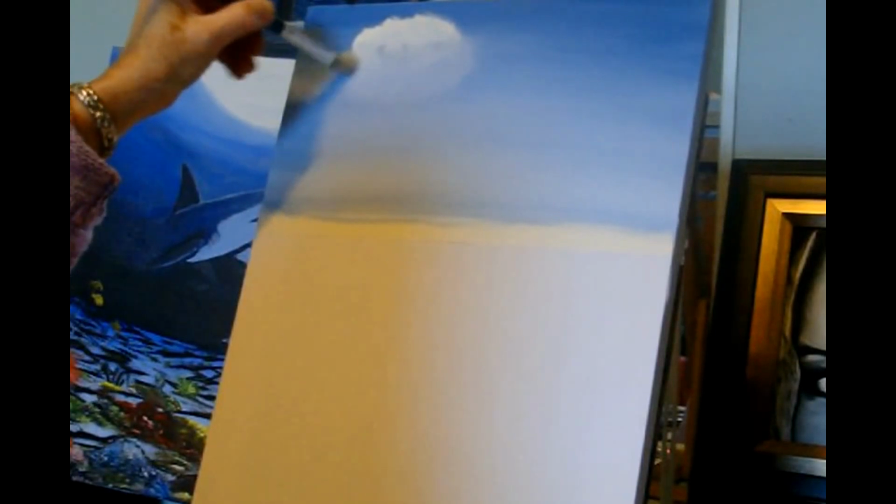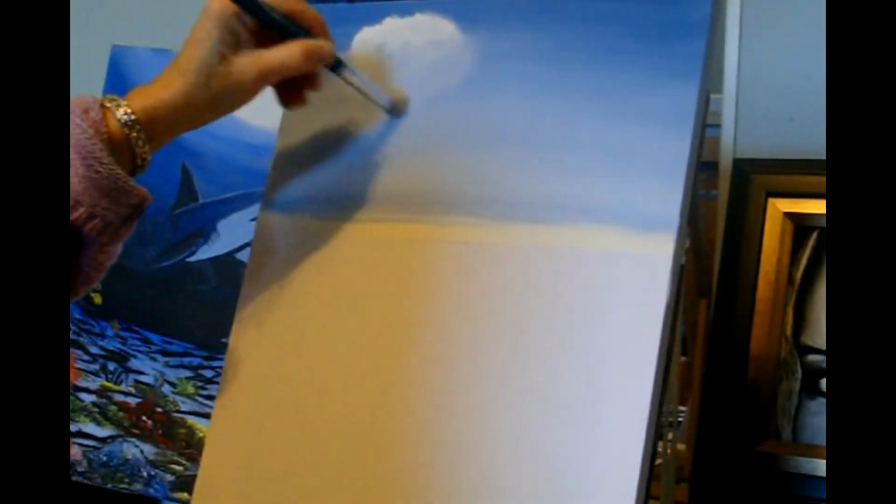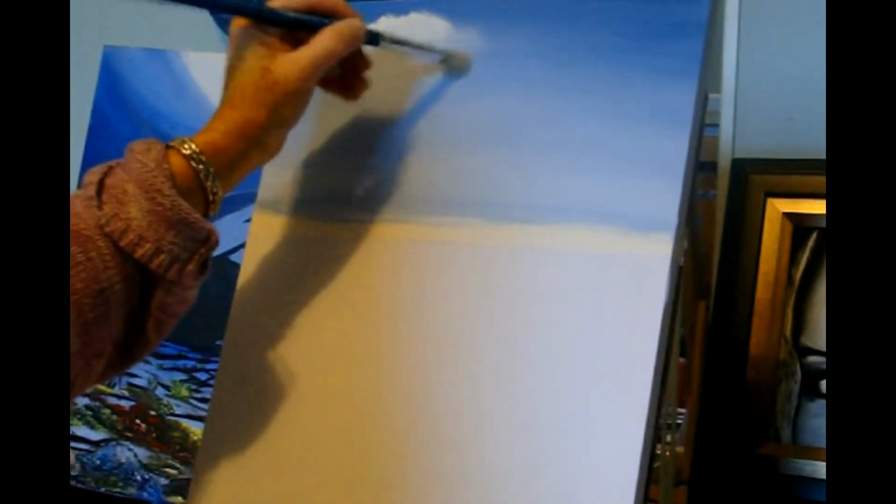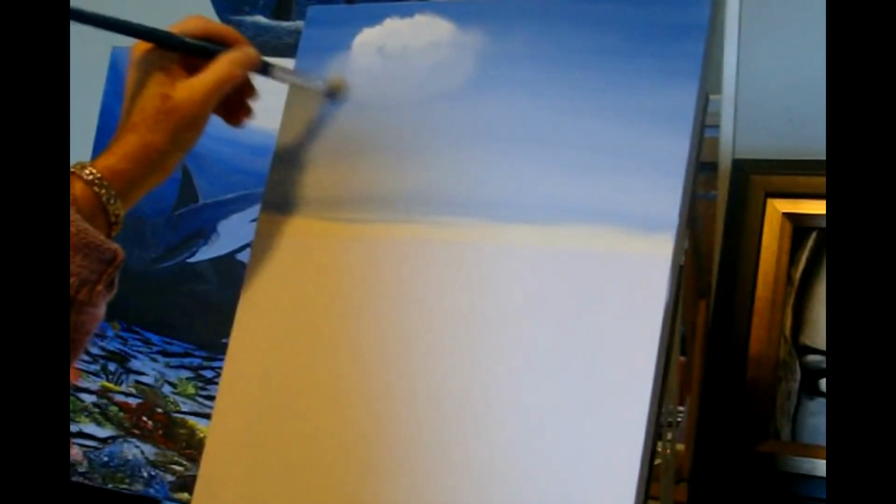So we'll keep going with that. And we'll see how pretty that is. That's so pretty. Nice big fluffy cloud. And there we go.